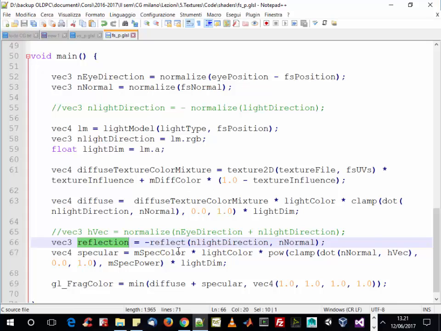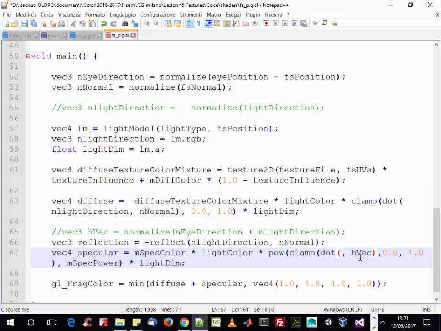Then we have to change the specular component. Always a clamp, always a dot, but not the normal. We need to change those two parameters and put reflection and the eye position, normalized eye direction.